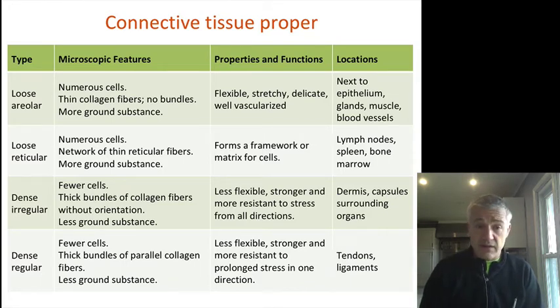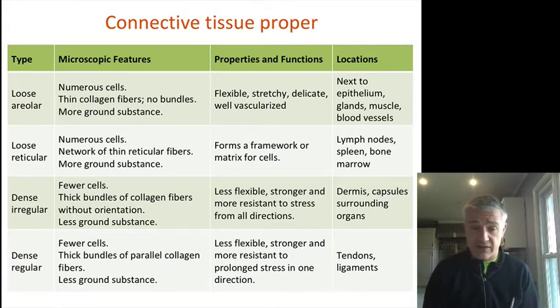Where the loose reticular tissue, this is found mainly in lymphatic organs, things like lymph nodes, spleen, and bone marrow. This provides the structure for the actual cells of that tissue to be connected to it. Generally stained with a silver stain, so the fibers always appear black. Where if we look at dense regular and dense irregular, these both have thick bundles of collagen, not a lot of ground substance. The main difference between them is that in dense irregular, you can see the fibers do not have a particular orientation.